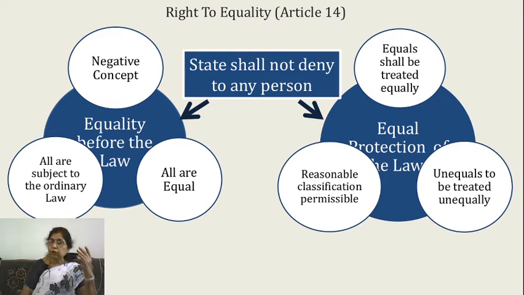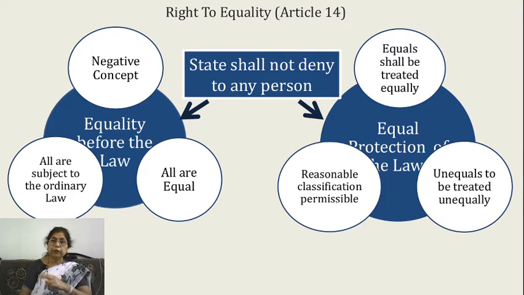Whether he is the President of India, whether he is the richest person, whether he is the poorest person, whether he is a farmer, whether he is a person on the road, everyone is equal before the law, and they are subject to the same law, and they can be present before the courts whenever the courts require. So, that is the meaning of equality before the law.